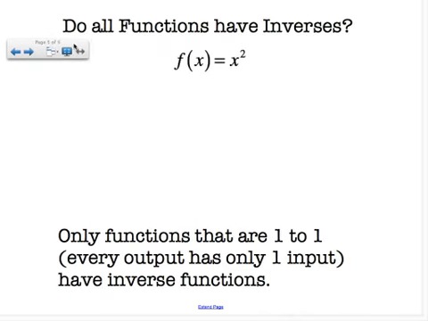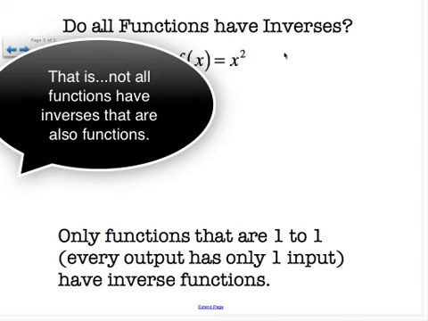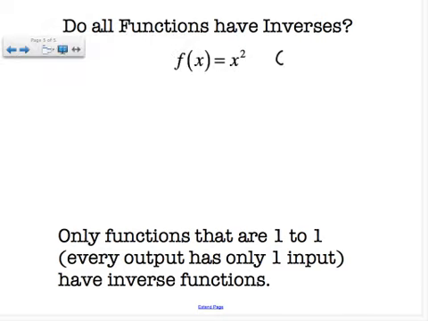All right, the last thing we're going to talk about is, do all functions have inverses? The answer to that, unfortunately, is no. Here's an example, f of x equals x squared. Let me show you the problem with f of x equals x squared. Negative 2 comma 4 would be on the graph of x squared, and so would 2 comma 4. If this function had an inverse, then these would have to be flipped. So I would get 4 comma 2 and 4 comma negative 2, but that's a problem because this is not a function. Functions have inverse relations, but not always inverse functions.